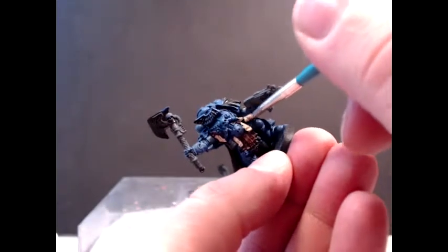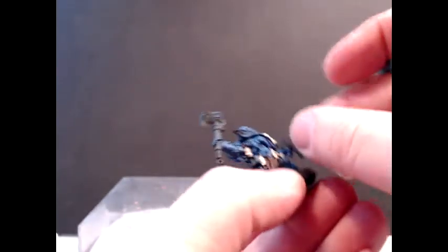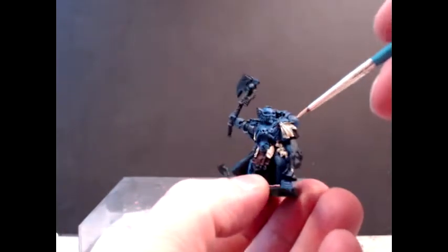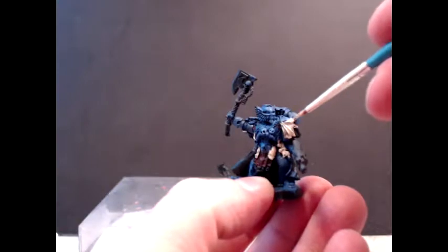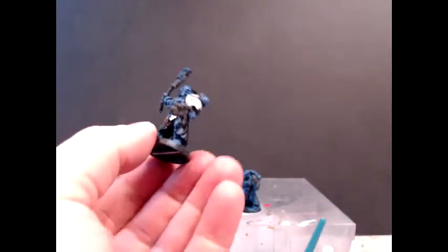Got some kind of... look more like scrolls than grenades. Like I said, there is no shortage of detail on these guys. But, as I also said, it's almost too busy. It'll definitely look impressive by the time I'm finished.